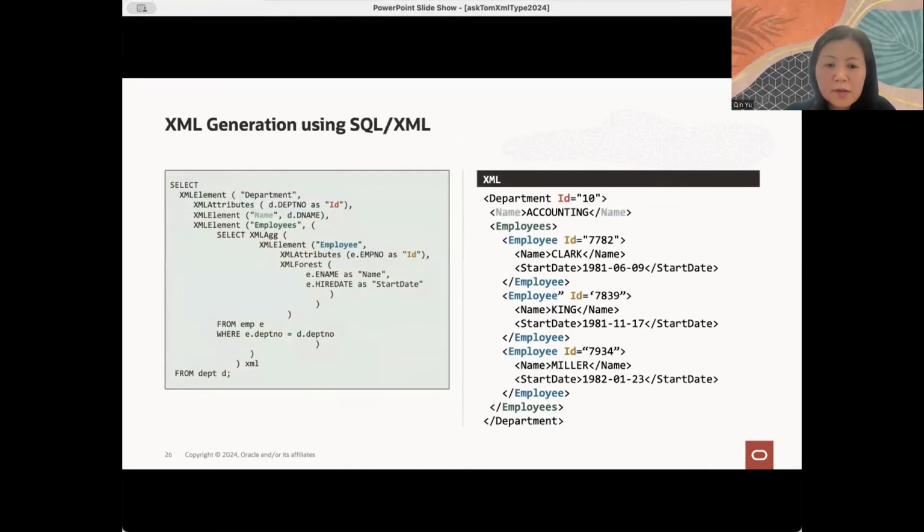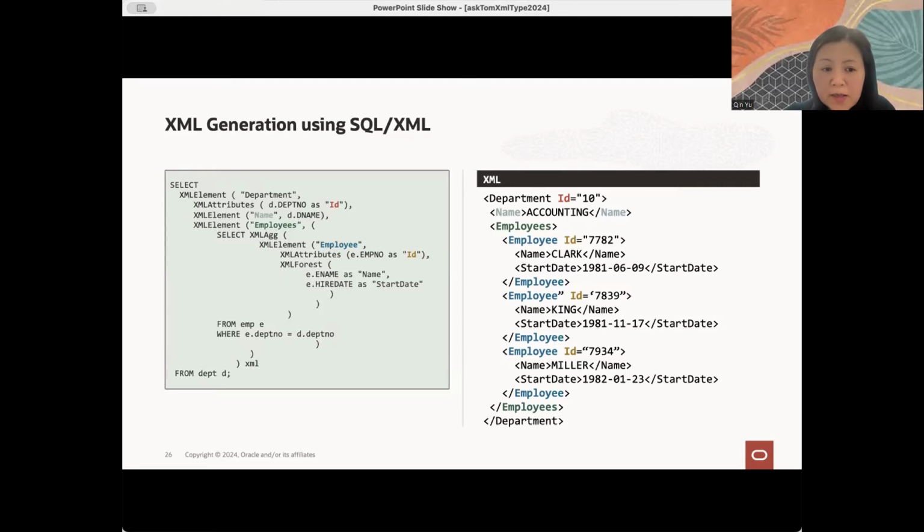So here is a very direct example to show how we generate XML from relational tables. In this example, it queries the employee and department relational tables. We use XMLElement for element nodes and XMLAttributes for attribute nodes. You will notice that within the top-level SQL query, there is a nested subquery.